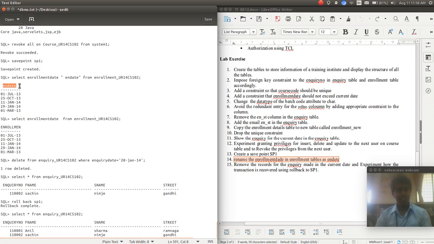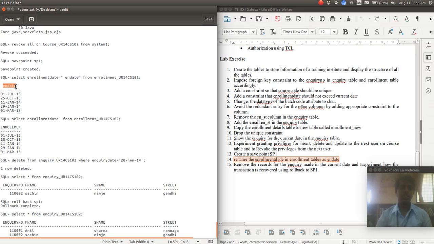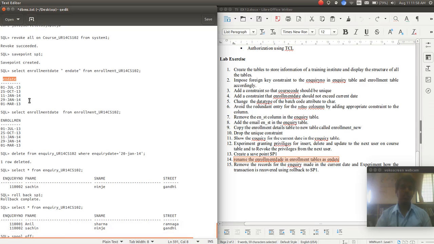But the thing here is the name is actually changed, but it just changes by displaying the column. So even if I select enrollment date from the enrollment table, it is going to show me the enrollment column with the same value. So the data with the name isn't going to change, but it's going to change only to display the name. It's going to have a single column with a single name. But when you want to display it, it's just going to show you the name of it.